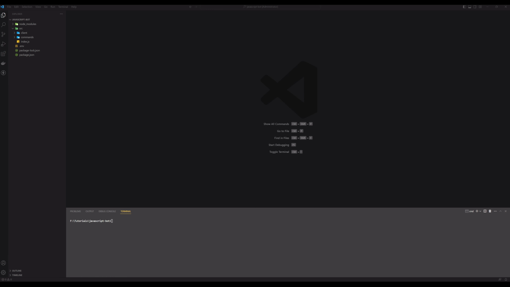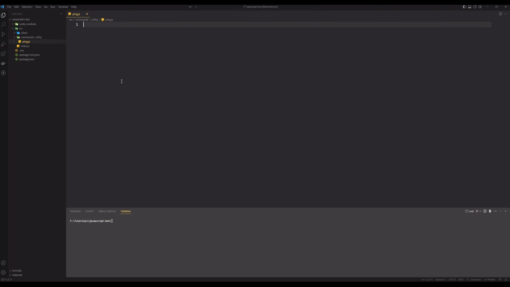Alright. So we'll go ahead and create a utility folder, because a ping command is a utility command, and create a ping.js file. We're going to do const command equals require. That's the Sapphire framework, because we're going to be extending the command class.